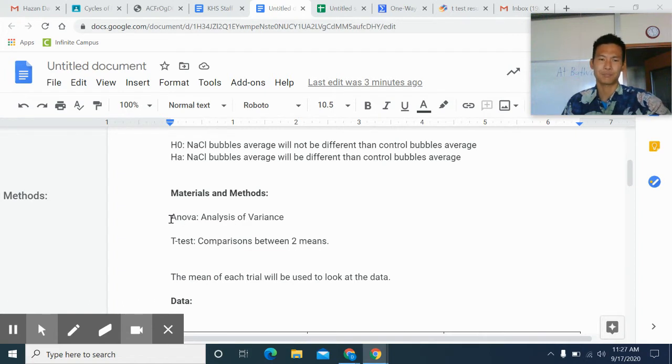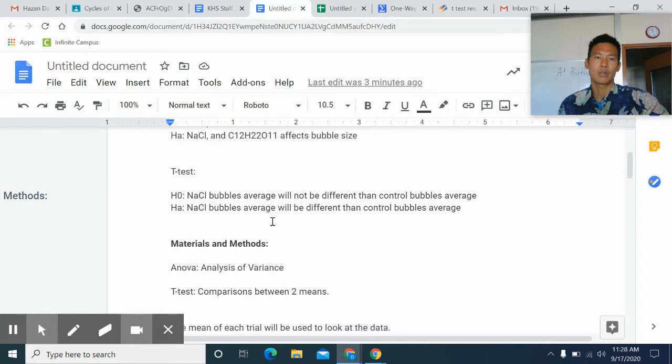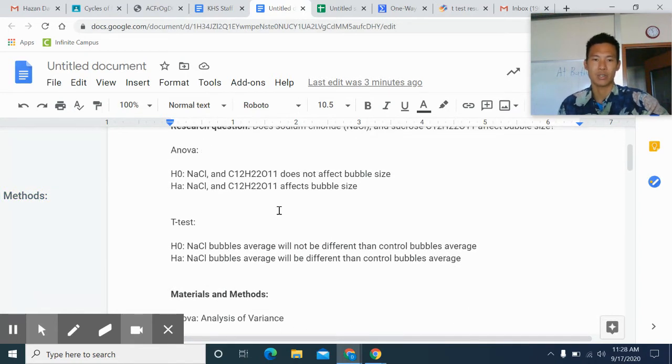One is the ANOVA, the analysis of variance, and the other is the t-test, comparison between two means. Now do understand that if you choose to use one of these analysis tools, you have to make sure your hypothesis matches what the tool does.